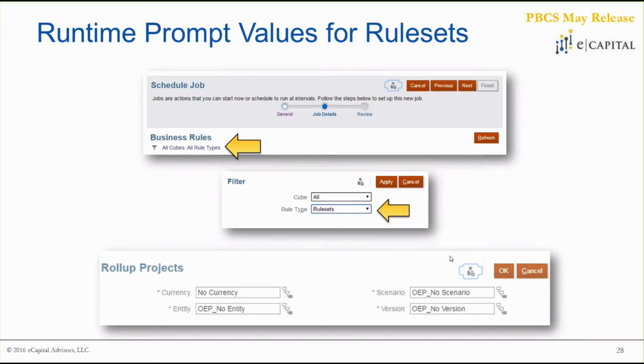So a good overall enhancement, I think, to the job scheduling tool, especially looking at rule sets and not just the rules themselves. Those are the first 3 pieces of functionality that will be released as part of this month's May release. I'm going to pass it on to Bob now, and he's going to cover the rest of the material for this month's release.